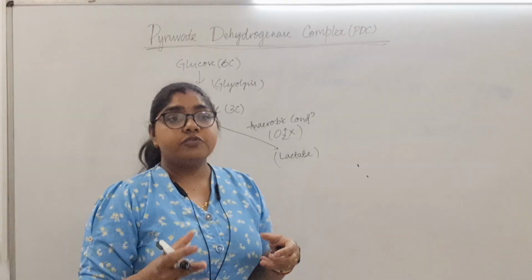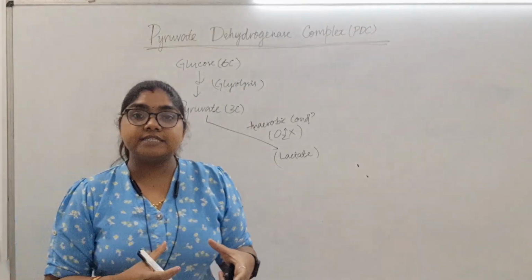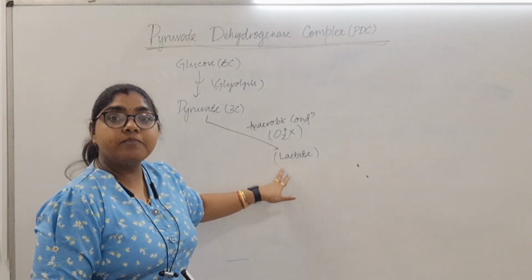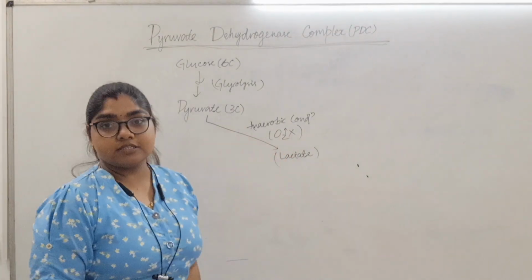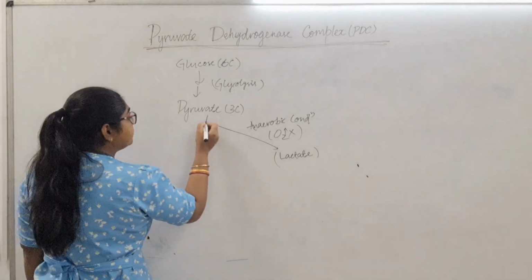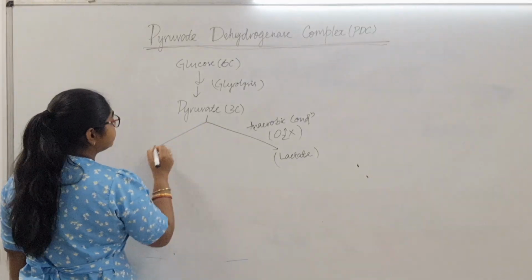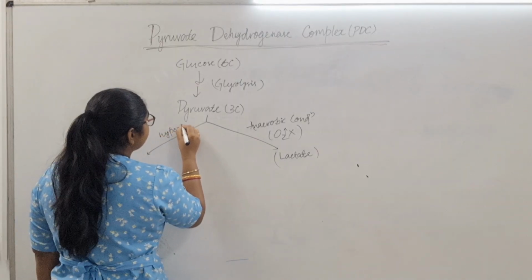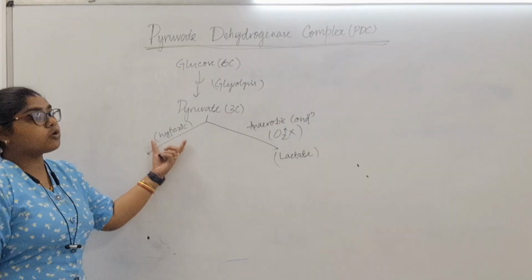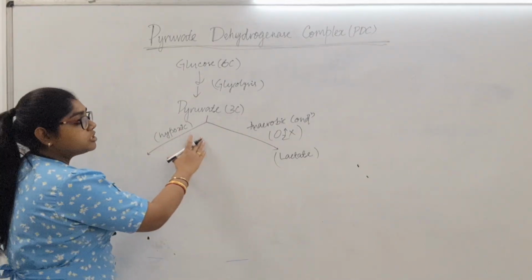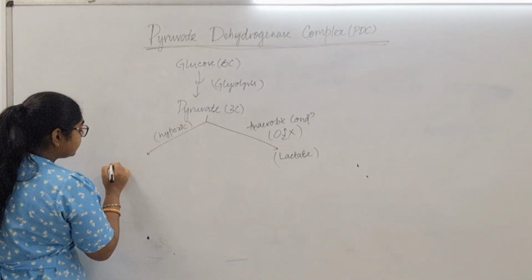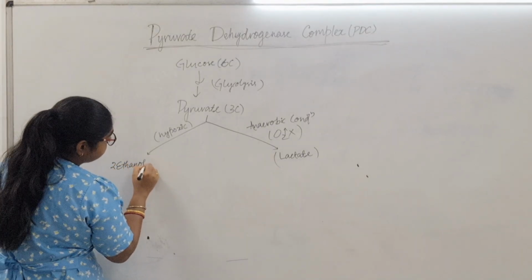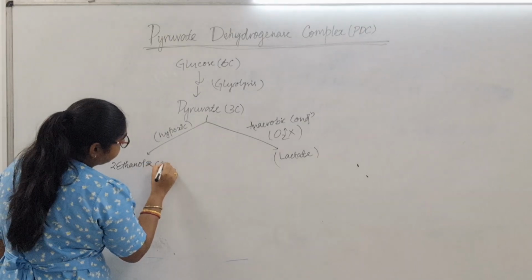As an example, when you do a lot of physical activity or exercise, our muscle cells produce lactate from pyruvate, because at that time our muscle cells lack oxygen. And when there is a little bit of oxygen, that means hypoxic condition, very small oxygen is present, that is almost anaerobic condition, and this condition is very rare. At that time, pyruvate produces ethanol and carbon dioxide.